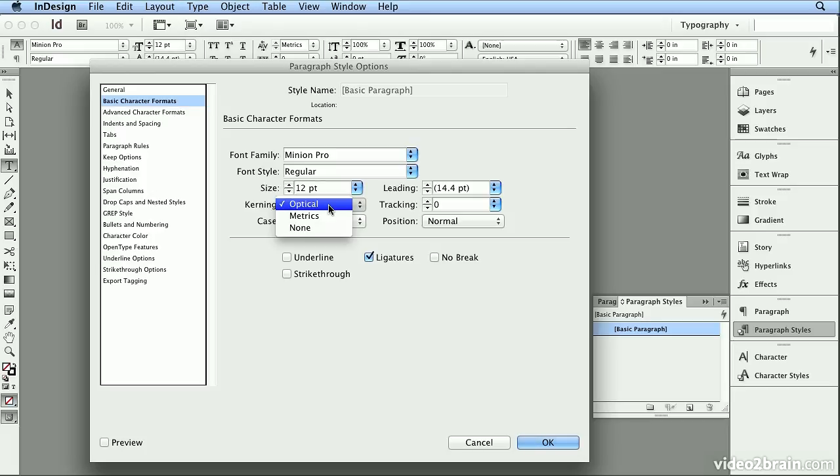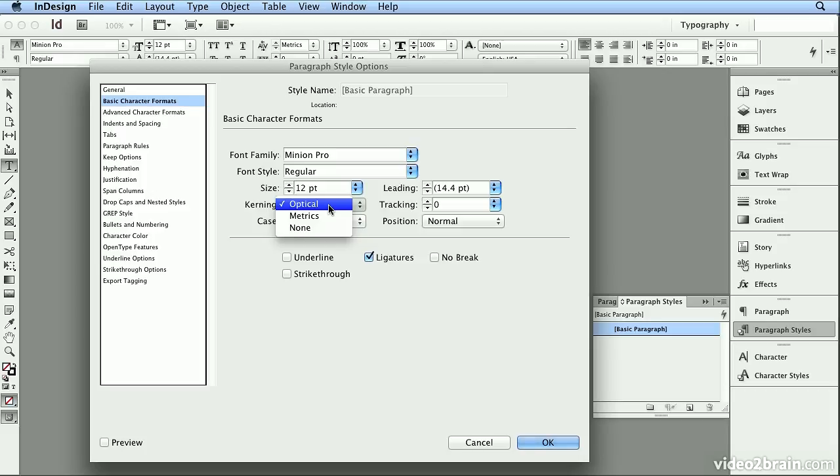The gap between the W and A can look too big, and if it looks too big, you might read the letter W and the word as. But if optical kerning is on, it will tuck that A under the arc of the W and give you one word that is easier for the brain to read. So optical kerning makes better letter spacing. Kerning is the space between a pair of characters, just 2 characters, and I always like it on.